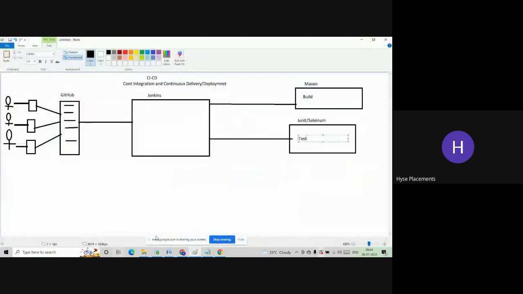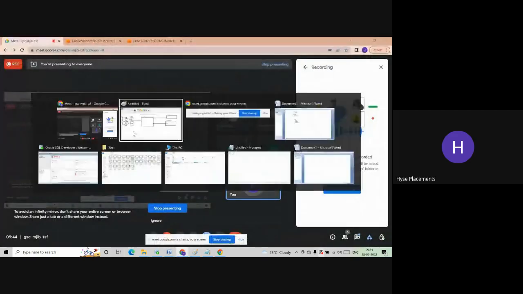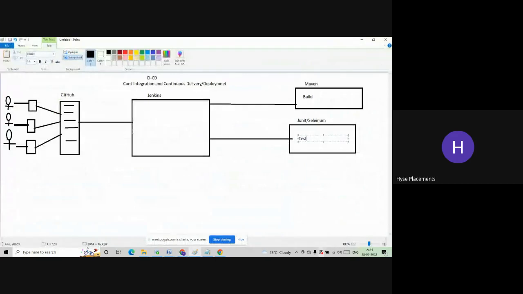Yeah. So here, once the testing is completed, it will go to Jenkins again, and this time Jenkins will redirect it to the quality assurance team. This quality assurance team will make sure the application is following all the standards, and whether all the security measures are completed or not. Are there any performance related issues? Is there anything that could be done to improve the quality? All these checks will be done. So this will be an automated task only.